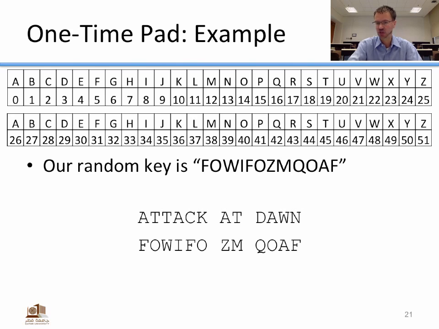Because it doesn't get repeated along the message, and it's just as long as the message, there's no way to perform frequency analysis because there's no repetition in the key, and that's what makes this unbreakable. And so if I were to do the actual encryption, going through and adding it all up, I would have a ciphertext, but there's no way to know what the original text was. The reason for that is, like I said, the key is totally random and just as long as the message. Now, the difficulty here is that creating random keys that are shared between two parties that are just as long as the message is very difficult to do in a lot of scenarios.